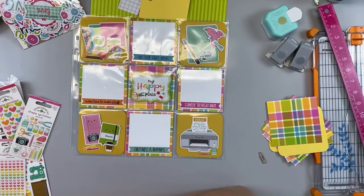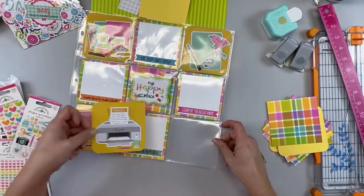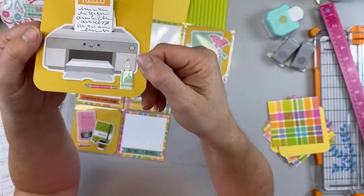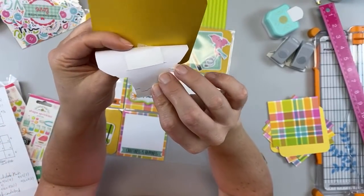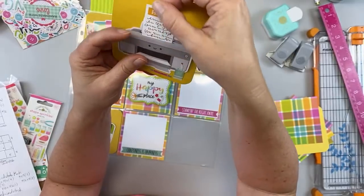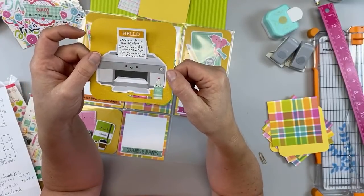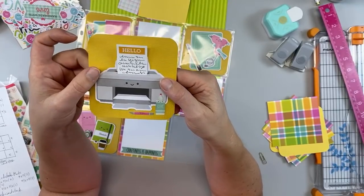Show again, your hands were out of frame for cutting. Which one? This one? This one? I can't see on my screen, so let me move it if I can. There. Okay, I'm hoping you can see this. So, when you slice the back, see where the white is? So I just slit at the top and then slid the little piece in to make it look like the printer words were coming out. Printer words, whatever that means, right?